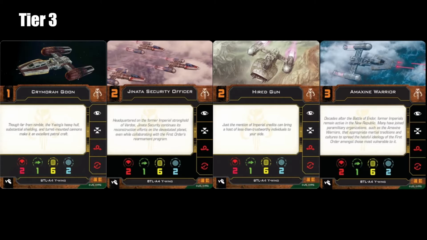Now we get into some debate with the two Initiative 2s. There is a difference between the Janata Security Officer and the Hired Gun. The Janata Security Officer has a tech slot, and the Hired Gun has an EPT slot. So if you're centering a list around EPTs, you go for the Hired Gun, and if you're centering a list around a tech slot, then you go for the Janata Security Officer. If you're looking for both, you take the Amoxian Warrior. The Amoxian Warrior has an EPT slot and a tech slot.